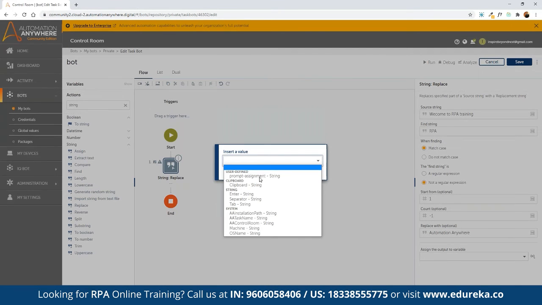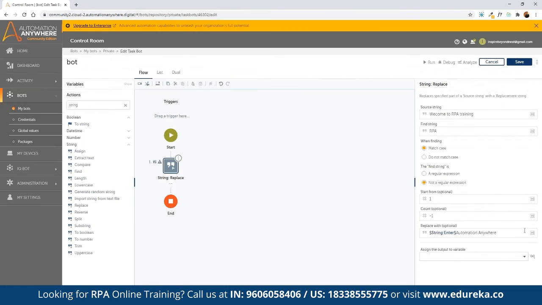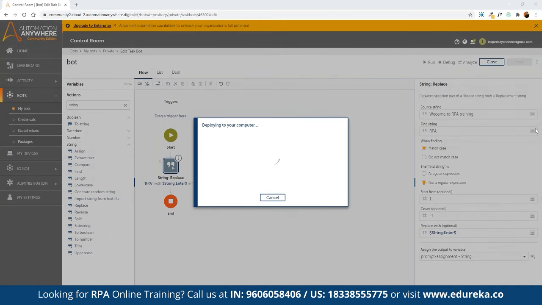and if we are looking to insert the clipboard value that we may have on the system, we can define the clipboard value, or here we can enter a string, or we can add a separator or tab as per the requirement. All right. So depending upon the requirement, we can define that we want to replace this with automation anywhere. So we can define the value that we are going to enter.